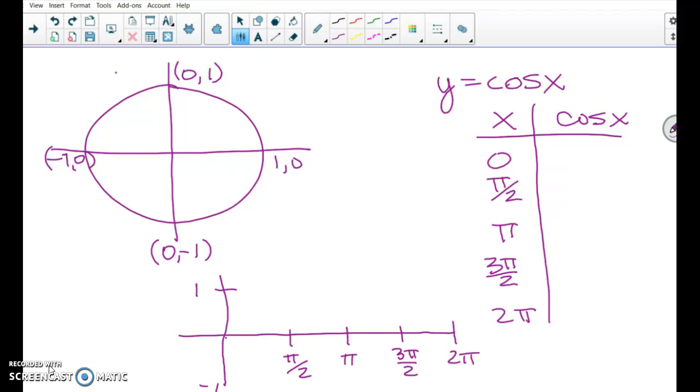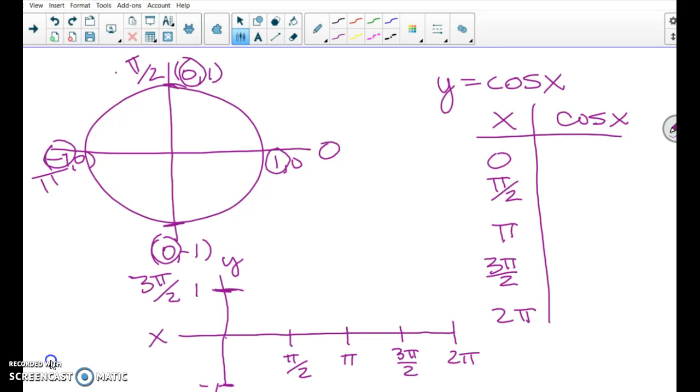Let's take a quick look at the cosine function. In the same way, we understand our range of values going from 1 to -1, and you can see that we have that marked down here on our x and y axis. We're going to take a look at those values. Again, we understand that the cosine on the unit circle is represented by that value x in our ordered pairs. So we're going to translate those at angle 0, pi halves, pi, and 3 pi over 2. We're going to translate those to our table.